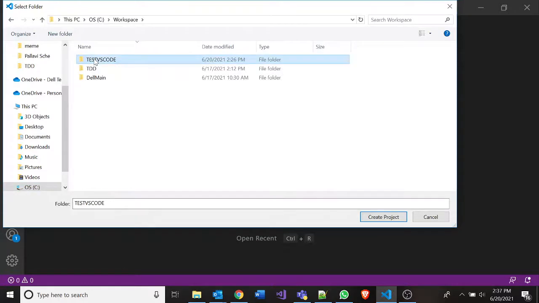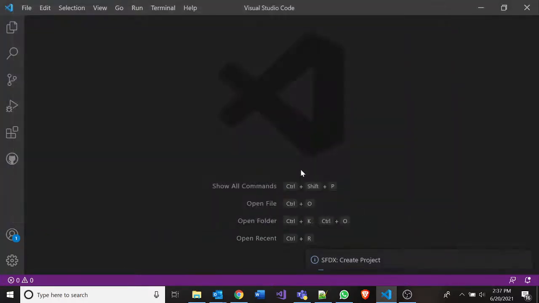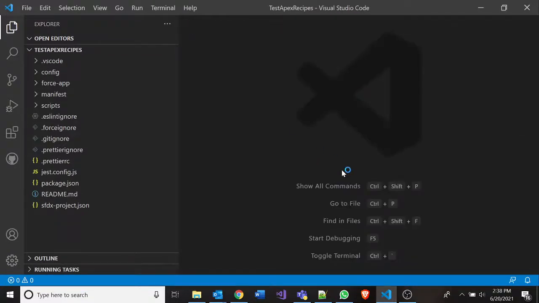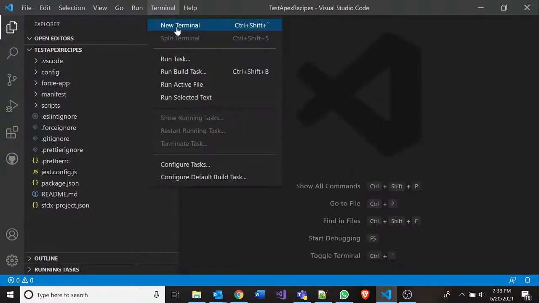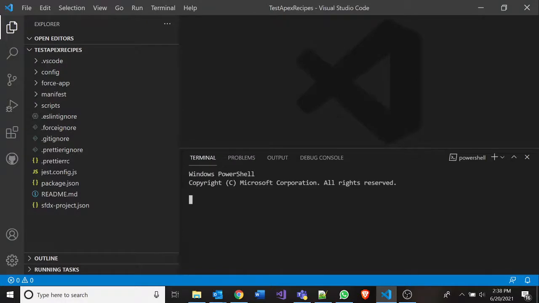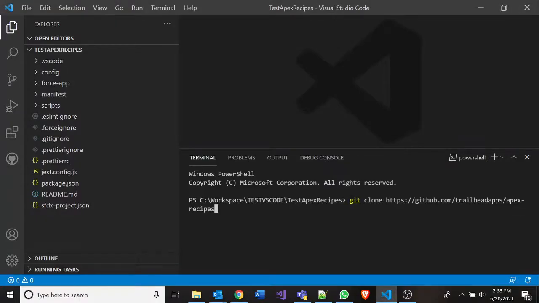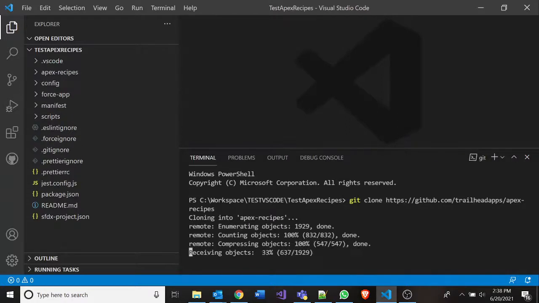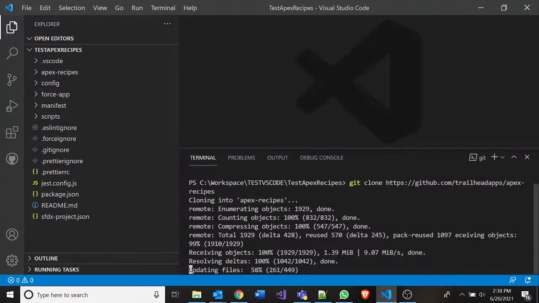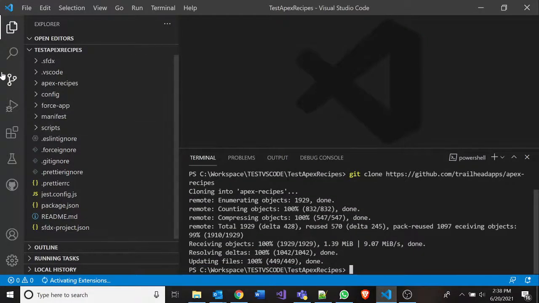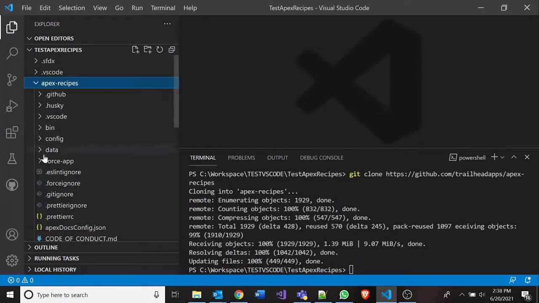Okay. Now clone this Git repository. Okay, so these things have already come into your local.